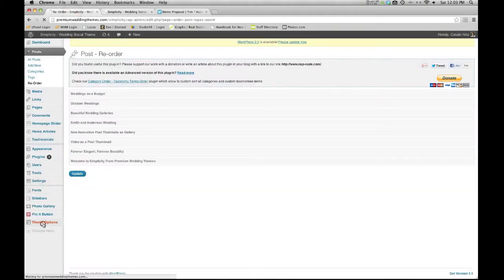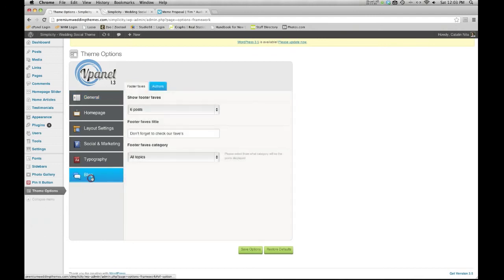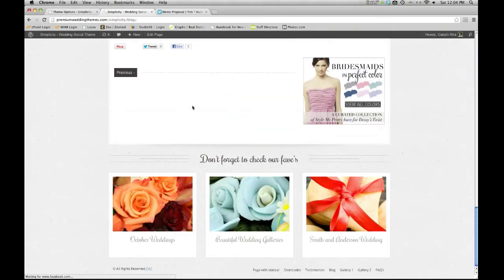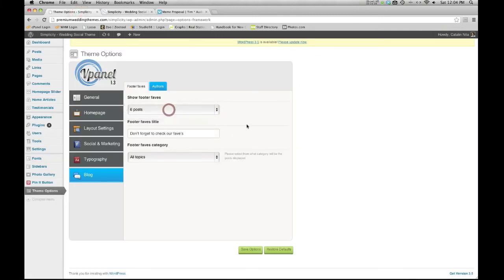If I come to theme options, blog, I'm going to cover 2 things actually. We'll see show footer faves, yes or no, do not show, and then you can choose how many you want to show. Maybe you don't want 6, maybe you only want 3. So I've just set 3. Now I only have 3. Or maybe you don't want it at all.